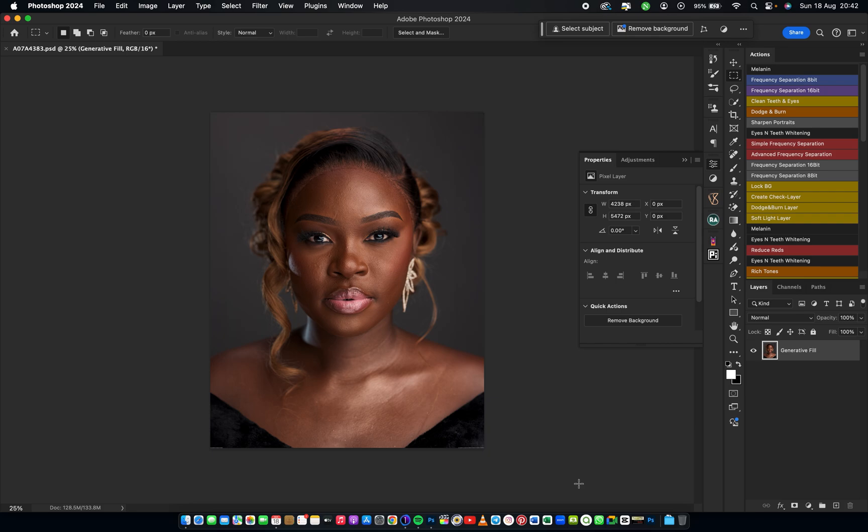So I gave out this picture behind the scenes on how I shot this image, and one of our faithful friends said I should do a retouch on this particular image and bring it out. So today we are going to retouch this image and see how we are going to end up, and I will not make it full — I'll make it a little bit faster.